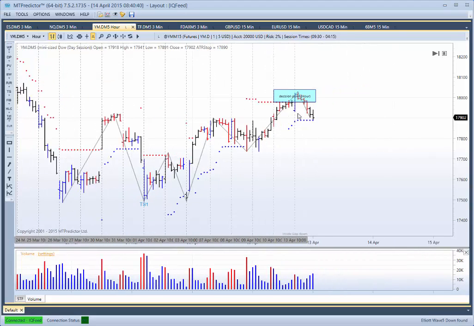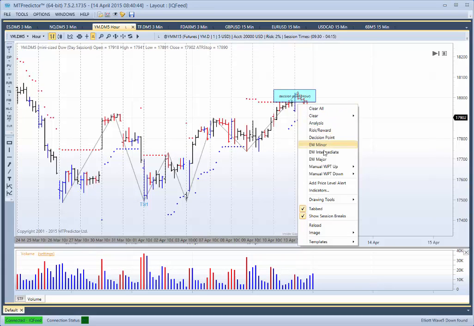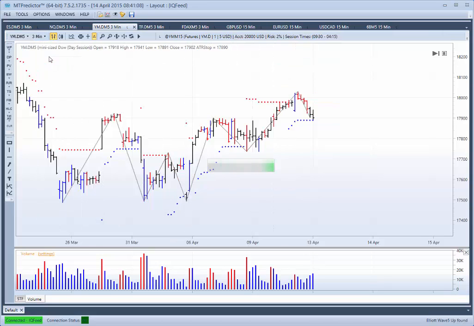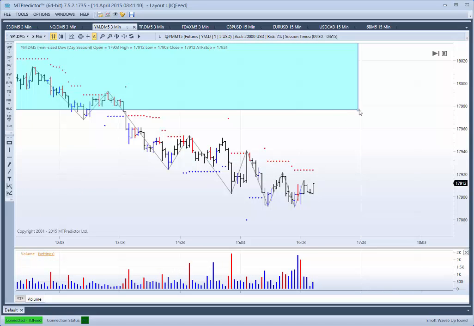In fact, if I put the Elliott waves on at this particular point in time as well, by right mouse click, Elliott wave intermediate, you can see we're actually at a 5-wave sequence. A bit of a sloppy sequence actually, because it would be nice to have a strong wave 3, but nevertheless it was a 5-wave sequence coming up to that high yesterday as well. So the point being is, in this higher time frame decision point resistance area, we're anticipating higher time frame resistance. In other words, the market coming up against a level where a high was anticipated.